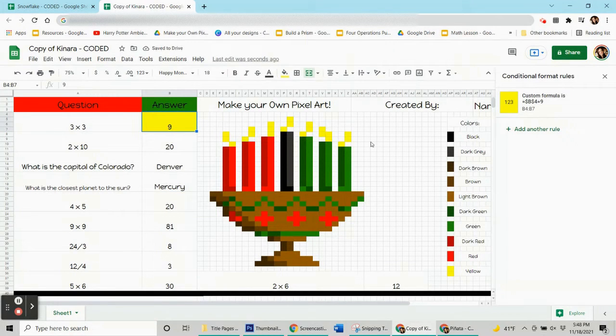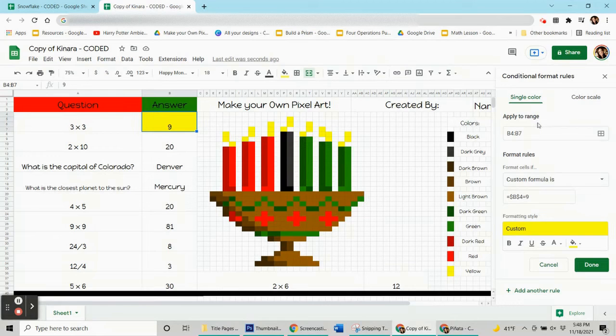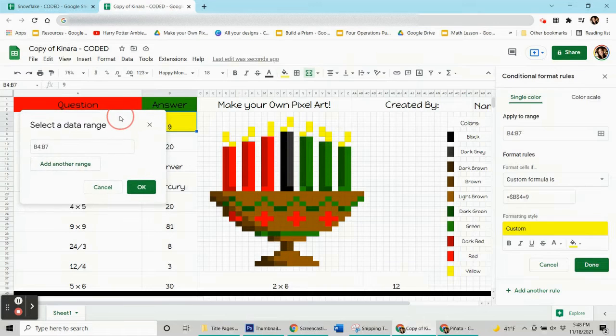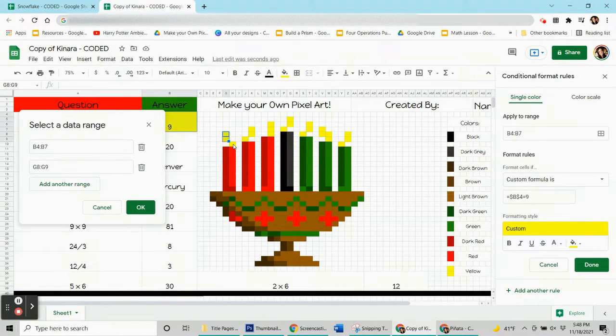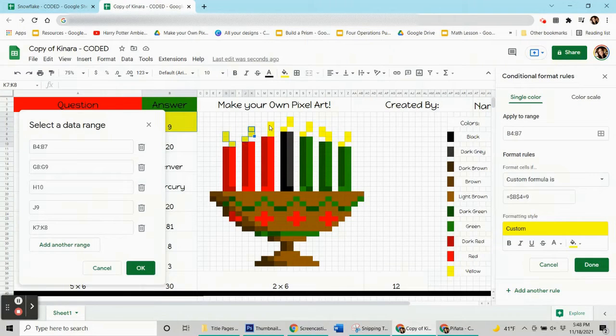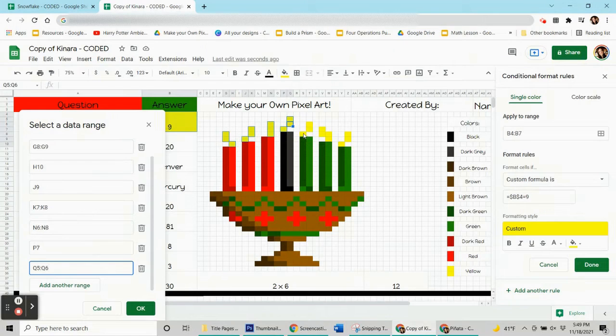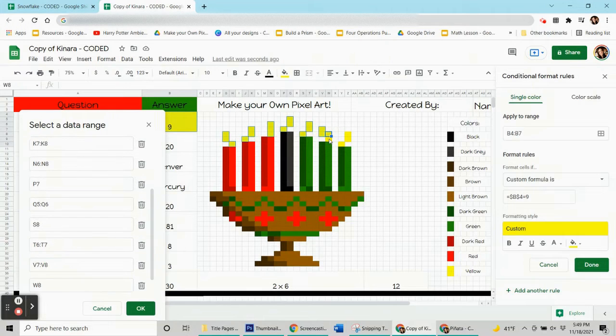But I also obviously want to pull along the yellows from the Kinara too. That's what this top part is for. I still have that box selected, and I'm going to add the other boxes to it. So I clicked on this. This window pops up, slide it over. I'm going to hold down the Control button, or if you're on a Mac, hold down Command. And then I'm going to start clicking on all of the other yellows that I want to add to the code. The reason I'm holding down Control is because Control lets me click on new pixels without losing the ones I already clicked on. So I'm able to collect a group of them like this.